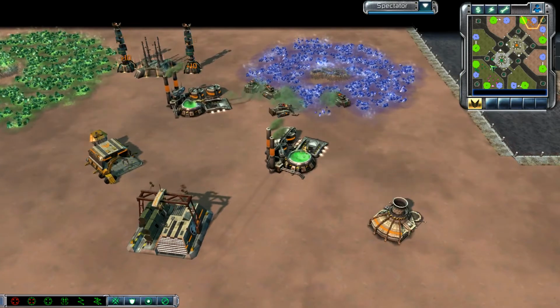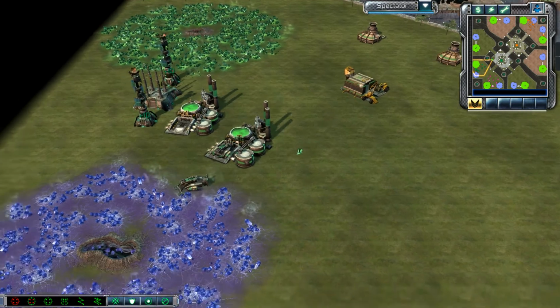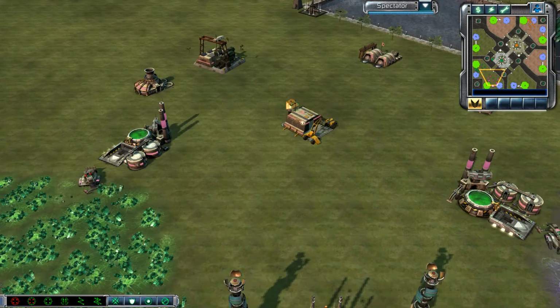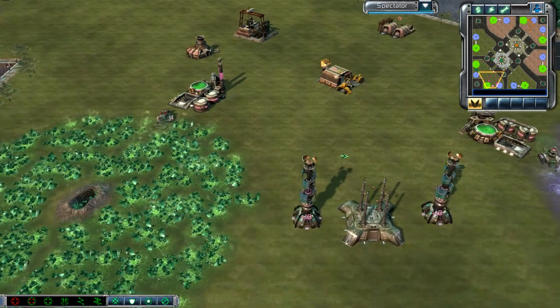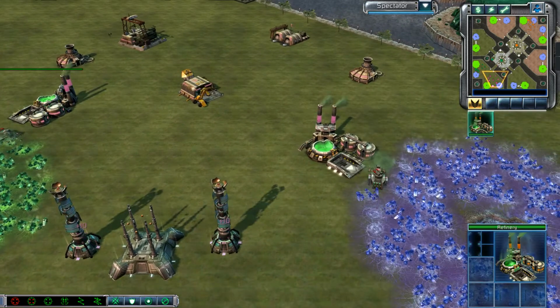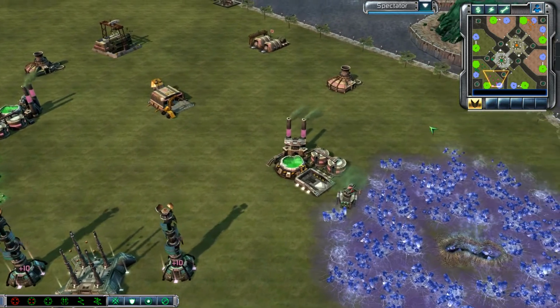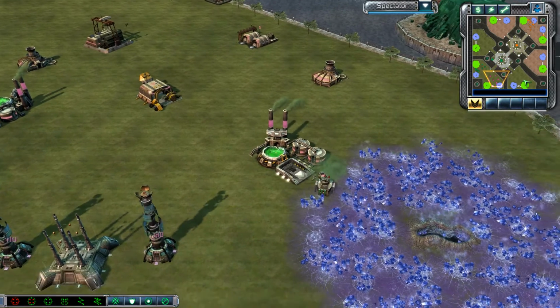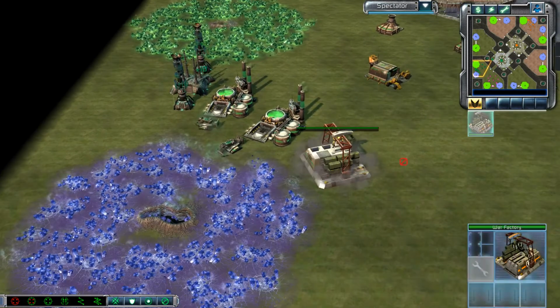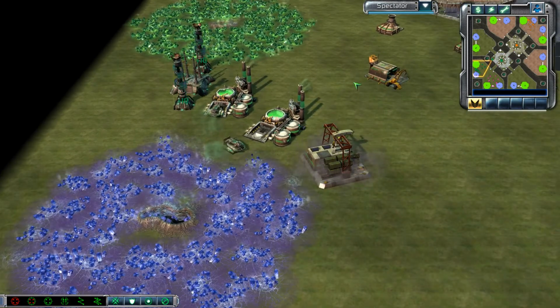He's got 4 harvesters on the field. Take a look at the harvesters over here. 2 harvesters at the moment for Daniel. 1 harvester at the moment for Jimmy. No, 2 harvesters for Jimmy. He should have dropped this refinery over here, so he will only be harvesting the blue tib, just like Daniel's doing. Daniel comes out with the war factory a bit late though.